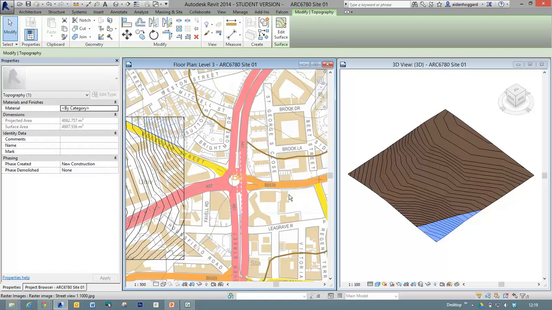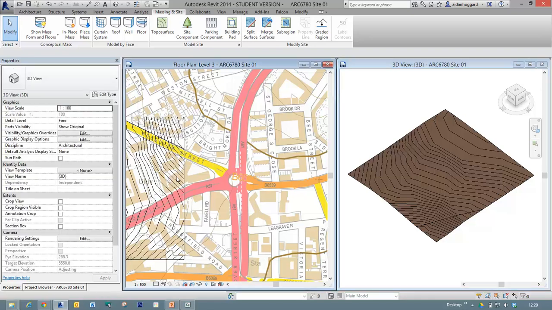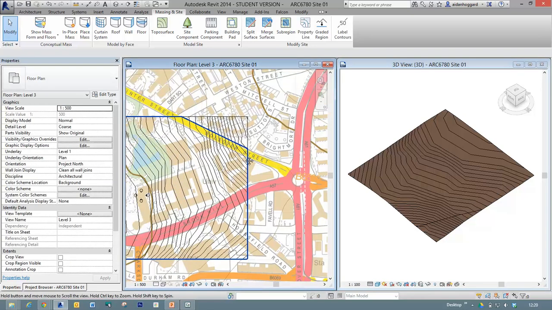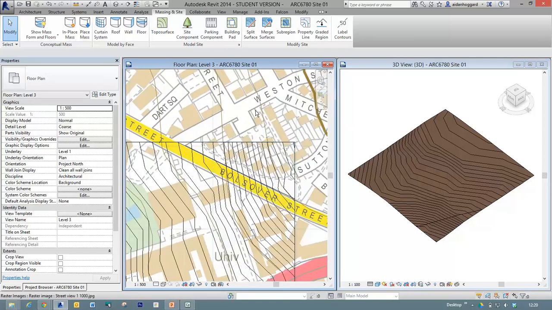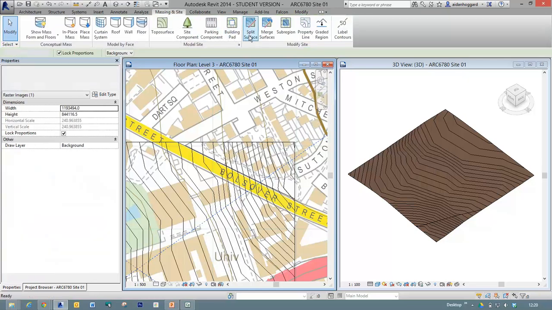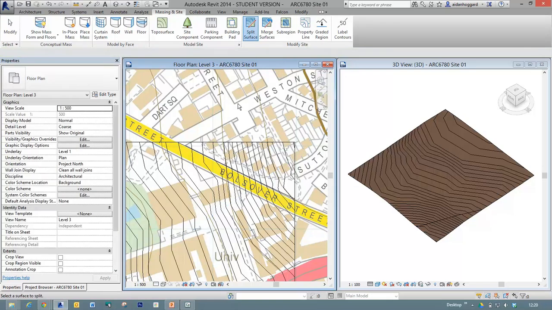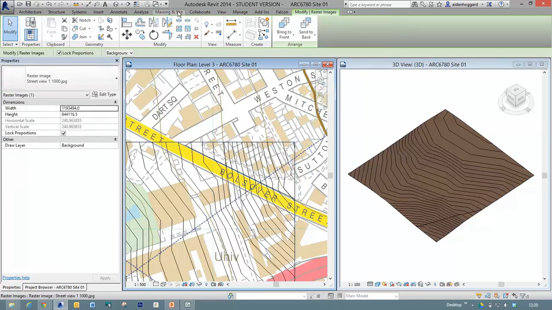And what it has done, as you can see in the 3D view, is it's split our surface into two different surfaces. Now if we just do that again, go back into our plan view here, zoom in, and go back to the massing and site, split surface again, select our topo surface, and it's actually this one that we want now. Sorry, do that again.